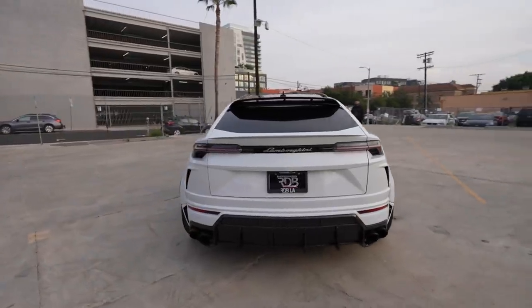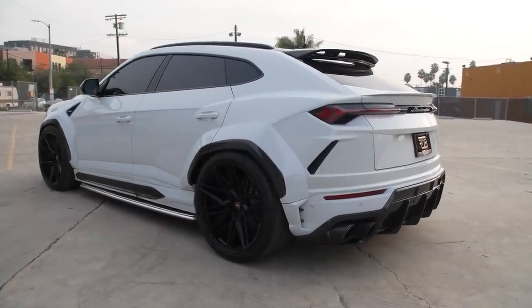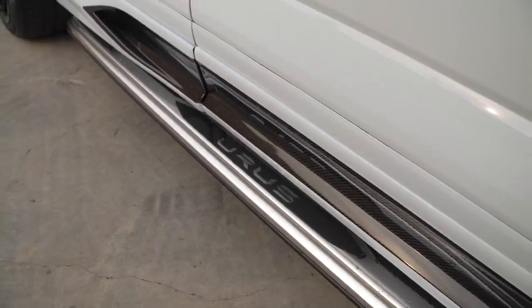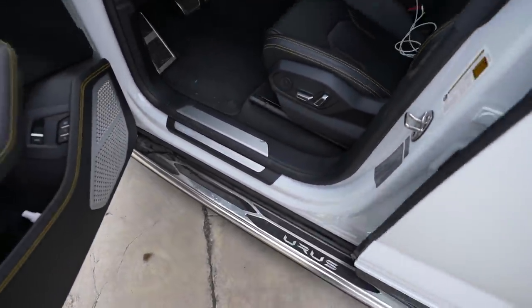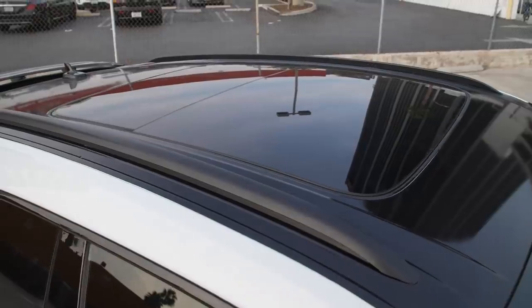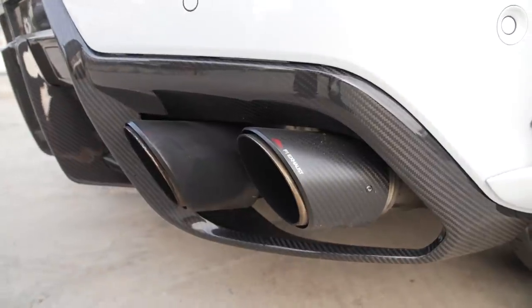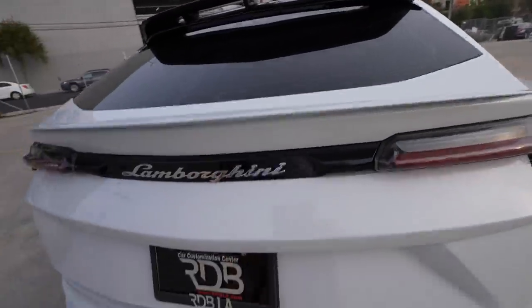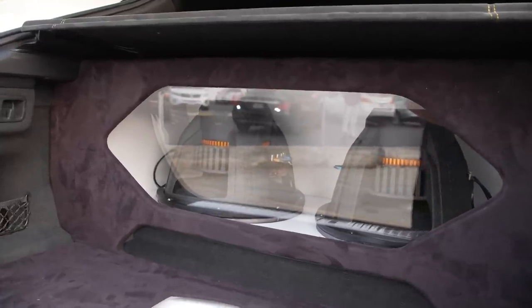This one is kind of a mini clone of my car, I would say. Except it's forged carbon. He still has the side steps, which is weird for URUS. I don't know why they have side steps, but as you can see, got your side step right there. It has the roof rails. I don't have that. Yellow brake calipers, FI exhaust system. I have the Capristo. Check this out. Yeah, it's got a custom system in the back.